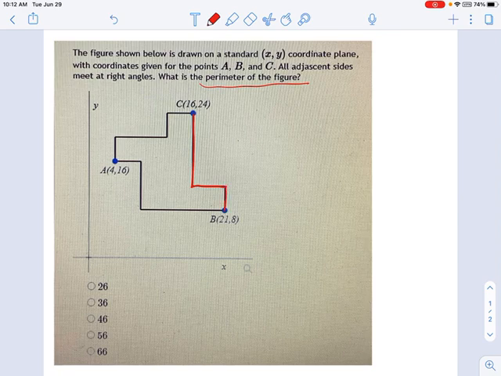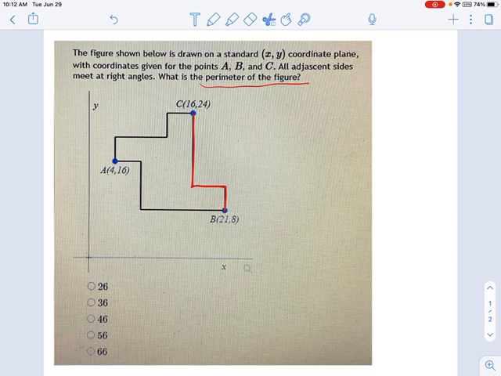Well, the problem in this figure is that I don't know what this location is right here. And so that's just a mystery x, y, and I don't know the y location right here. So how am I supposed to figure out what the perimeter of this shape is? It might be a little confusing. And the purpose of this exercise is to get you thinking about things more visually. This is not a formulaic problem. This is very much a visual problem where you try to move things around.